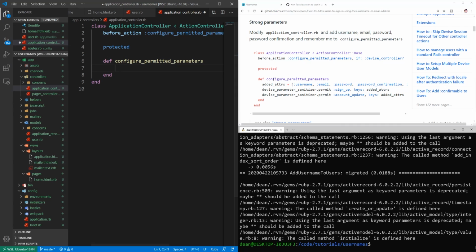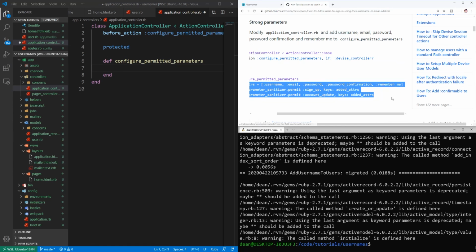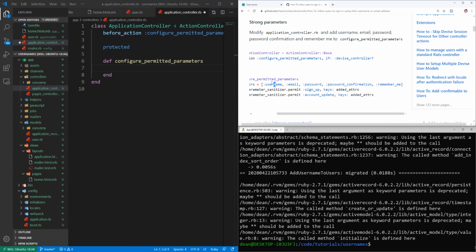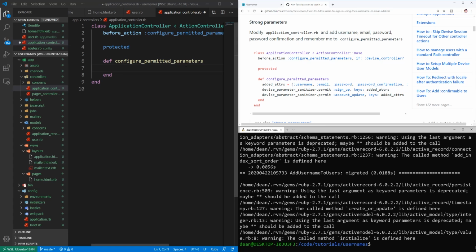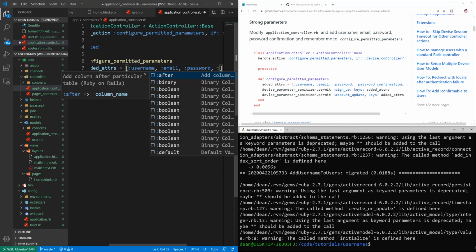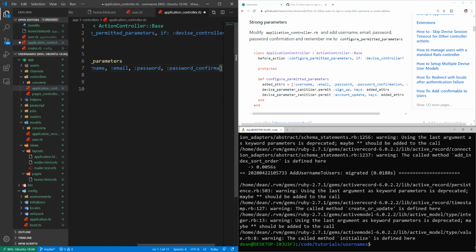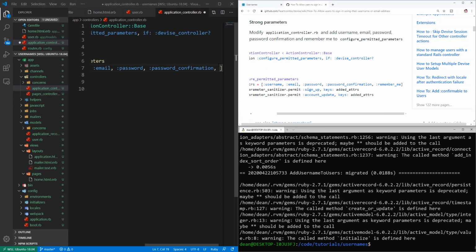So you could copy this whole thing right here. I'm going to try and type through it. I don't know if that's going to take too much time though. So we'll see. I might edit this in post and just make it look like I copied it. But we're going to start by adding in the username, the email, the password confirmation, and then whatever this last one is, which is the remember me.